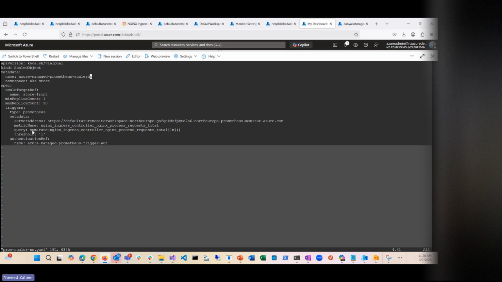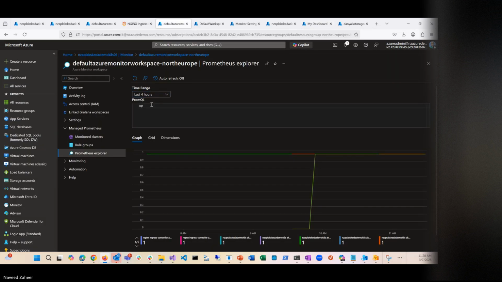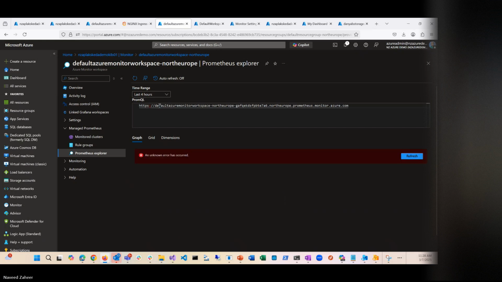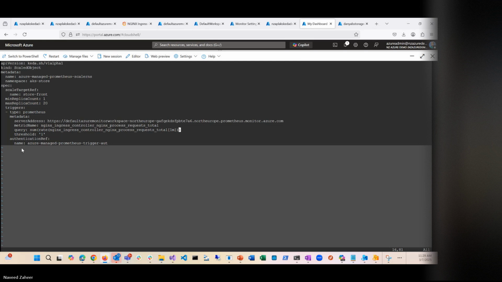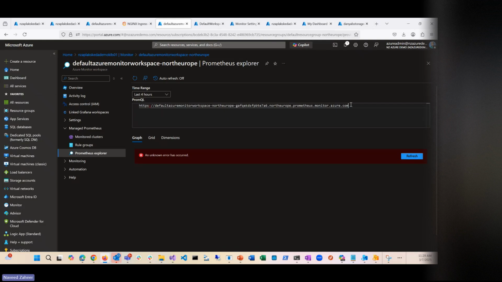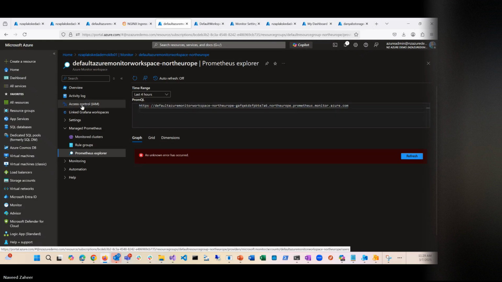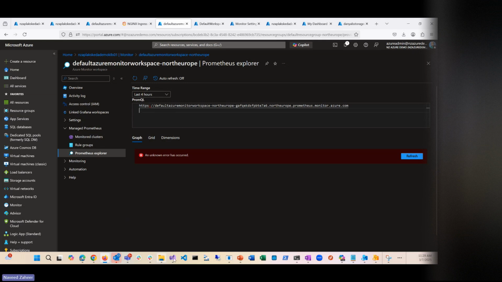So this is the scale rule that I have, and I'm going to paste it here.